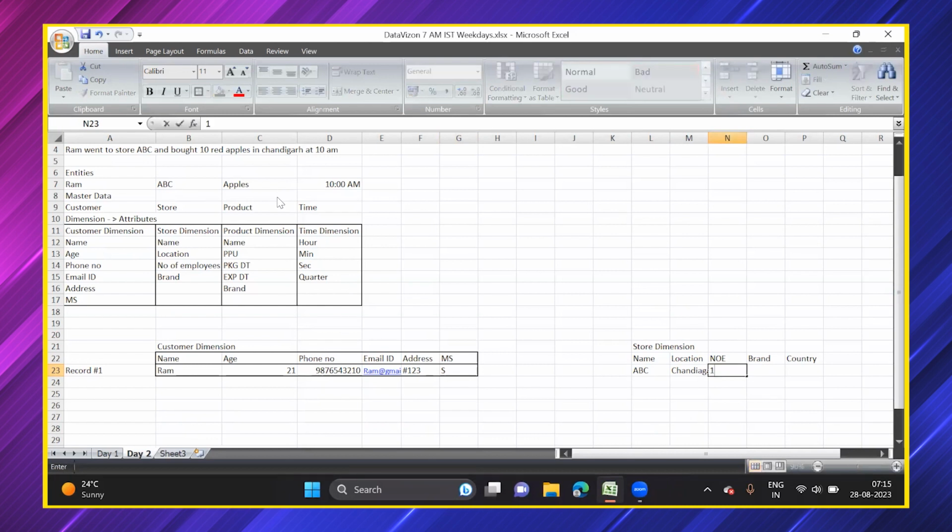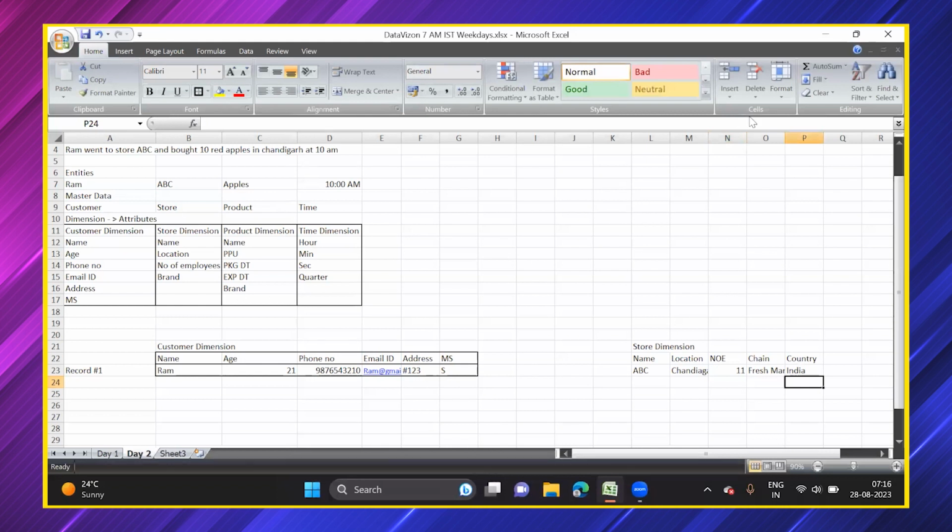Let us say they are 11, and the brand is, let us say, Fresh Mart, or any hypothetical name. So they are associated with the Fresh Mart supermarkets chain. And then the country is India.